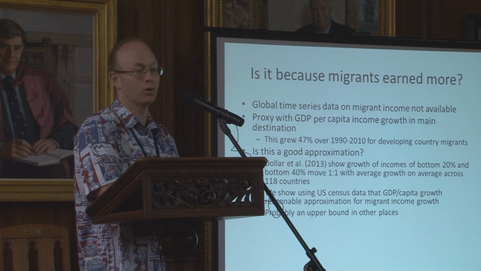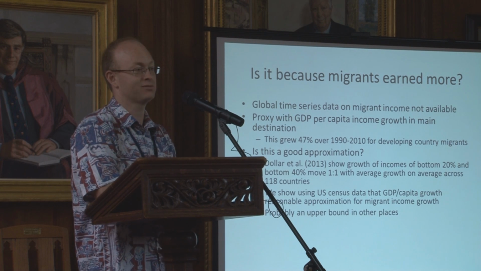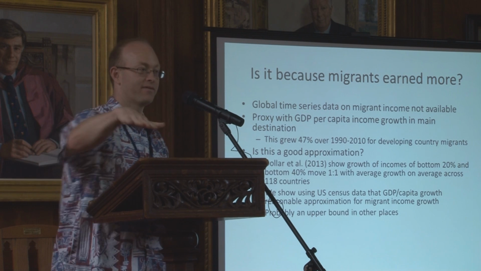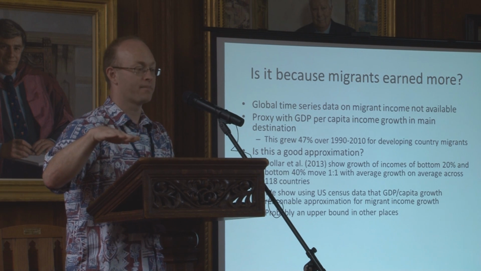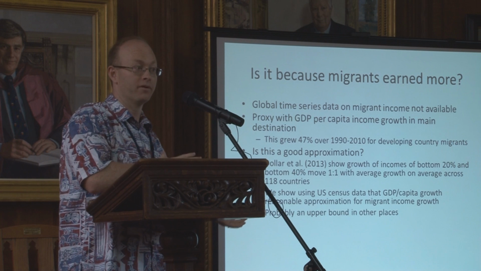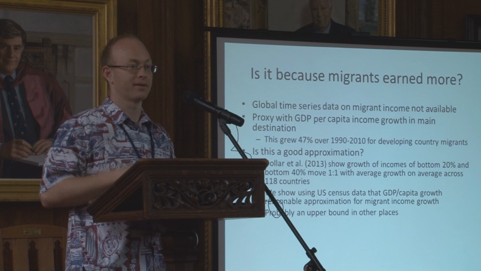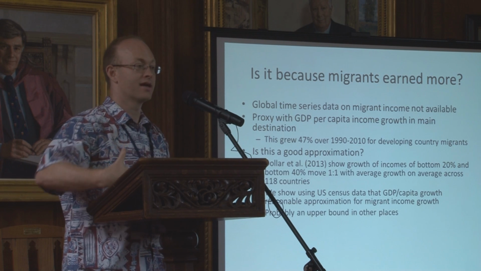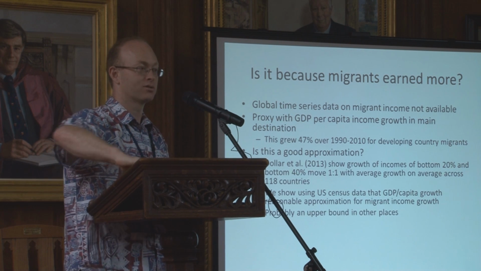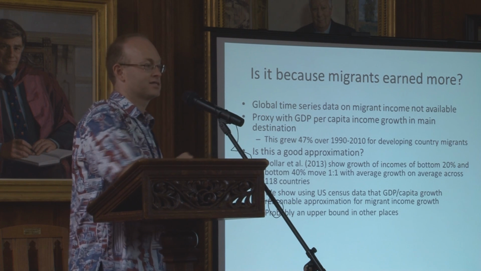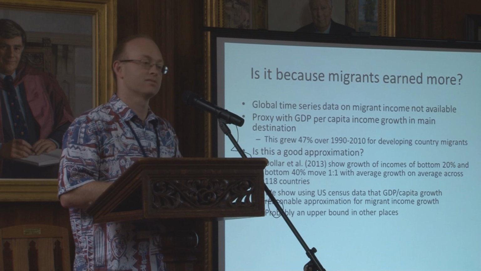So this whole story that we've heard in the US, where incomes have shot up for the top 1% and been very flat for the rest of the population, isn't really a global phenomenon. When you look at most developing countries and most destination countries, the income of the poor has grown one-to-one with the income of the rich. So that's one reason to say this might be all right.